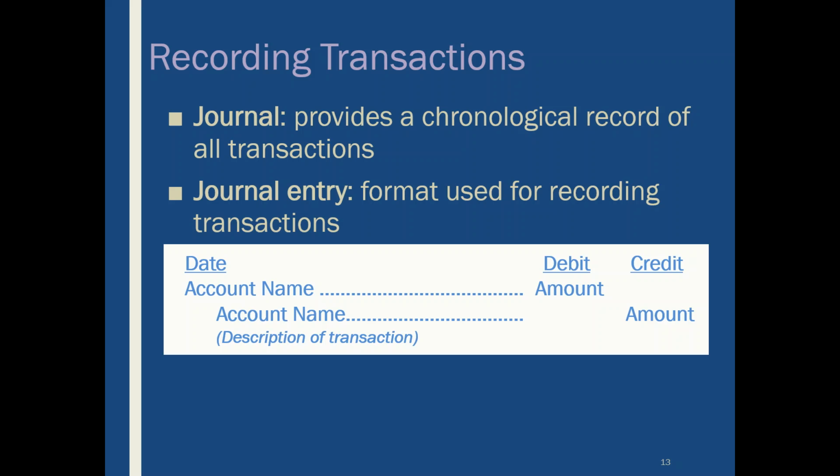Now let's pause and think about a different example. We could purchase our equipment by issuing an account payable or a note payable if it was for a longer time, depending on when we were going to pay that off. Okay, so what would that look like? Well, we'd still increase our equipment by that $75,000. That equipment is on our hands, right? So we have that as an asset. But our account name down here, instead of it being cash if we don't pay for cash, would be accounts payable. And in that case, accounts payable is what kind of an account? Right, it's a liability account. We increase liabilities with a credit, so that would be the $75,000.